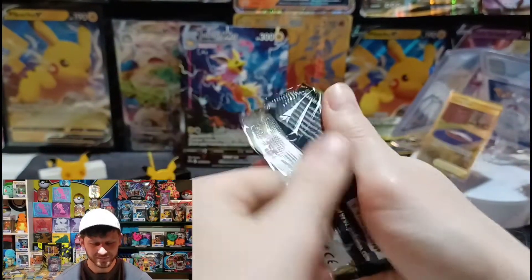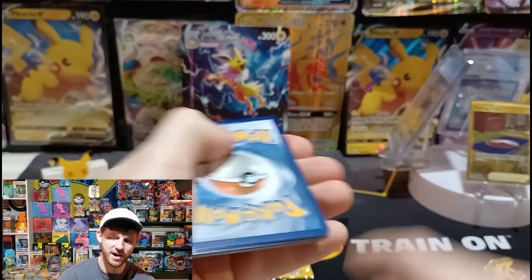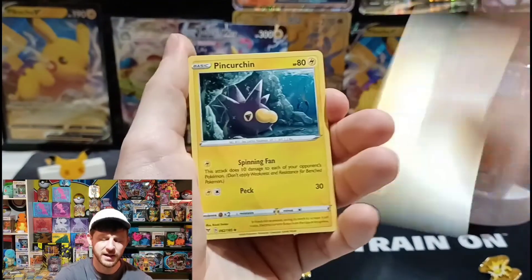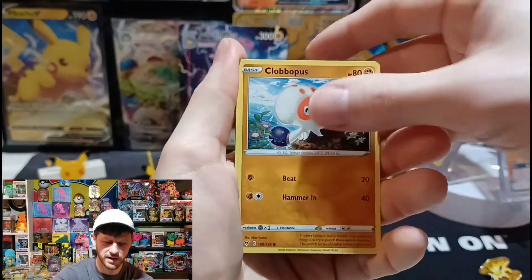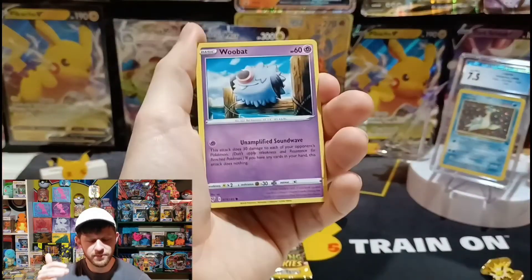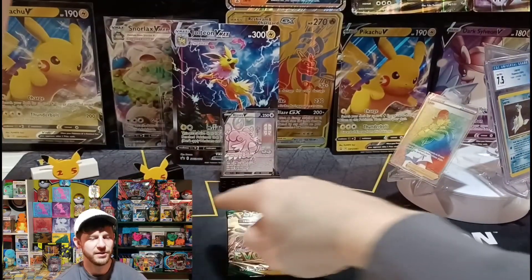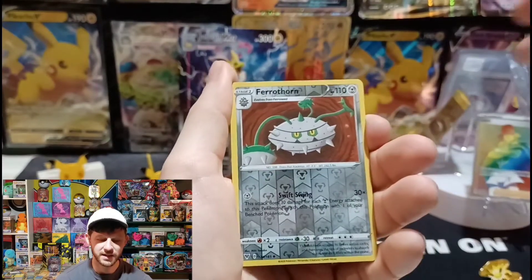I don't know if we can one up it, I don't know if we're going to get any better than that, but hey, we're going to try. Vivid Voltage — a very difficult pack — we'll see if we get something cool. I got these super cool gifts back here from MJR Fantasy — my friends over in Switzerland. They 3D print stuff and they sent me one that says 'Five Pack Magic' on it. They also sent me the 25th anniversary Pikachu ears one. Absolutely love them — thank you guys again. Vivid Voltage — nothing too major there.